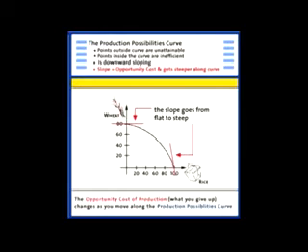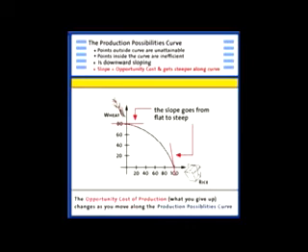Very little wheat is given up because that land wasn't very productive anyway for wheat. It was better suited for rice. But as we make more and more rice, we're using up all the land that's well suited for rice, and then eventually we have to draw on the land that's better suited for wheat, dry land, and workers who know more about wheat cultivation than they know about rice. That's when the opportunity cost starts to get very, very large.